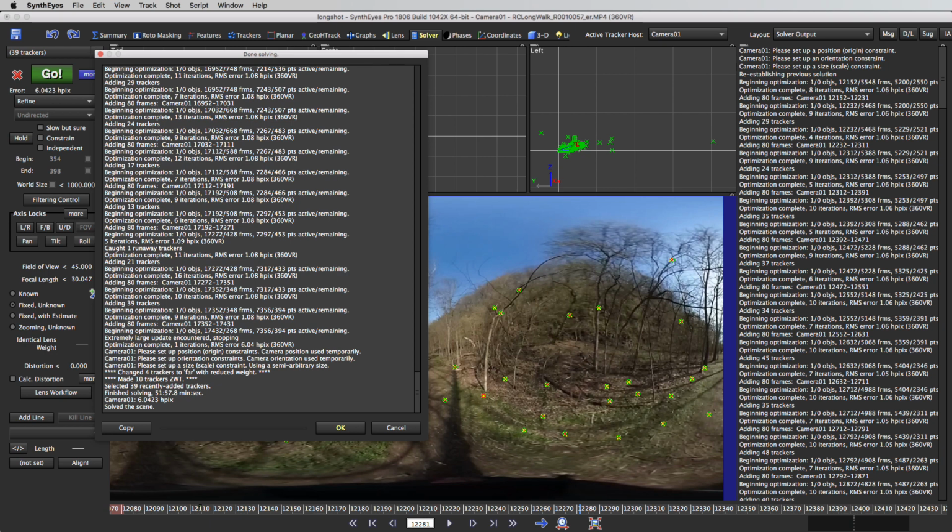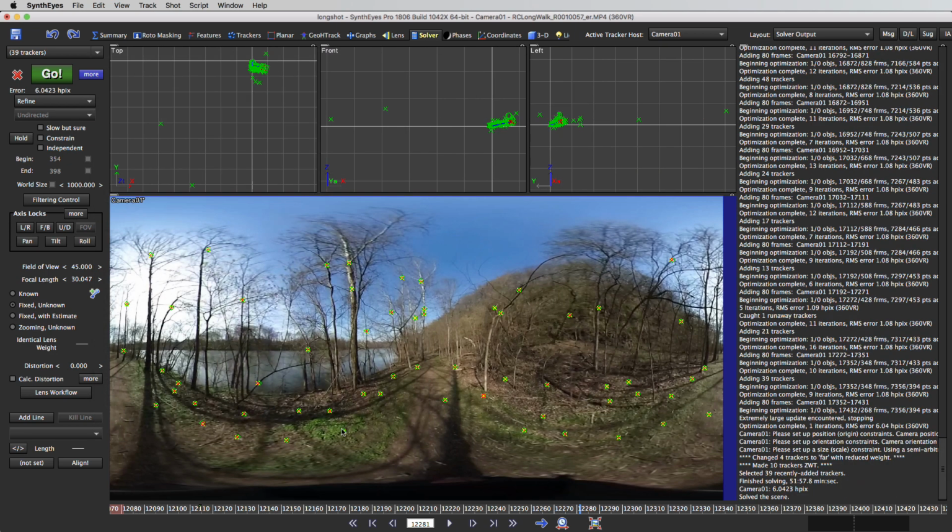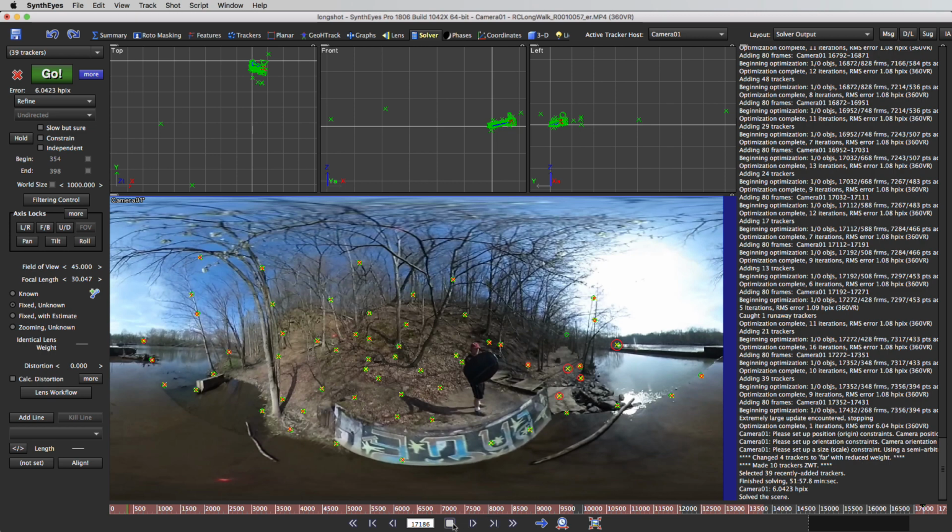Okay, we're almost here at the end. Looks like we do have another stop, so let's just see what we've got. We're out at 17,352. Let's just see what we've got.